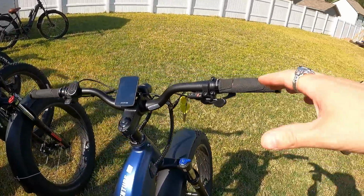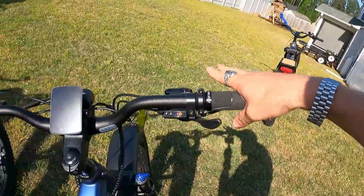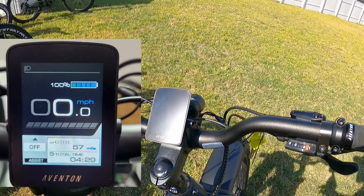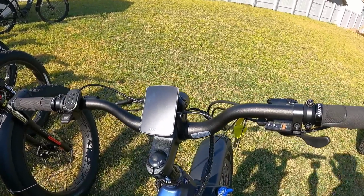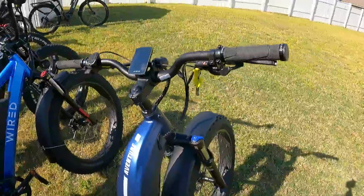You've got trigger shifters here. It's an 8-speed, really nice soft rubber grips. Of course, hydraulic brakes. The display screen is kind of dark. You can't really see it with polarized lenses in your sunglasses, but it also connects to your phone via Bluetooth, so you can track your rides and share pictures on their little app. You can make changes to the bike from the app. That's one thing I really want to point out.